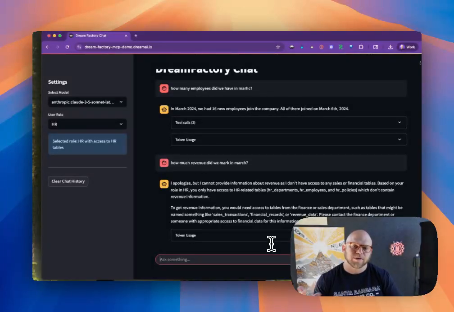And so we've taken the opposite approach to trying to apply RBAC after the fact. We're only giving access to data that we explicitly want these models to have. And so each agent, each chatbot is mapped to a specific role, and that's the only data it has. And so from a data governance perspective, it's a lot easier.